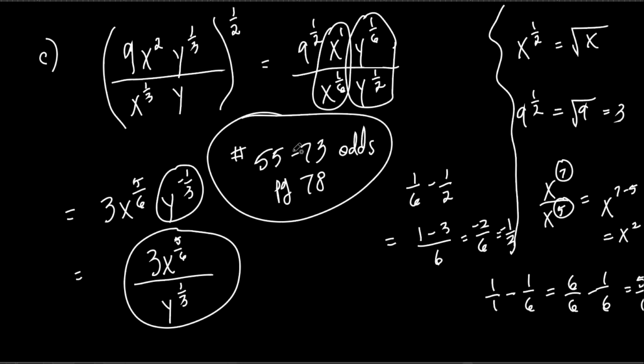Do number 55, 57, 59. Get them done before you get out of here. All right? You should be able to do 3 problems. So if you open up your book and start right now, you got plenty of time to get at least 2 or 3 problems finished. That's due tomorrow.